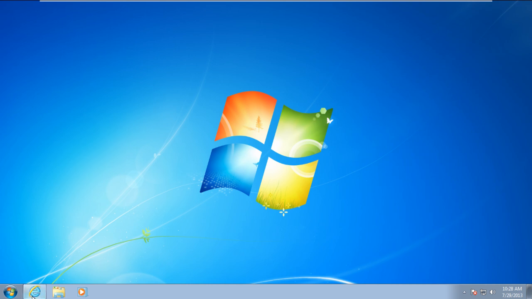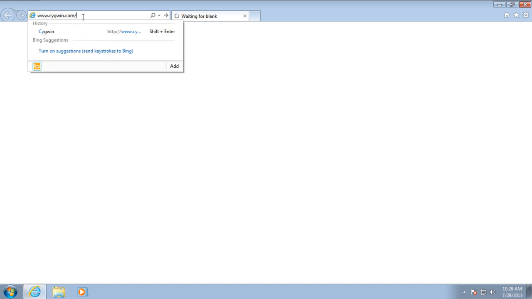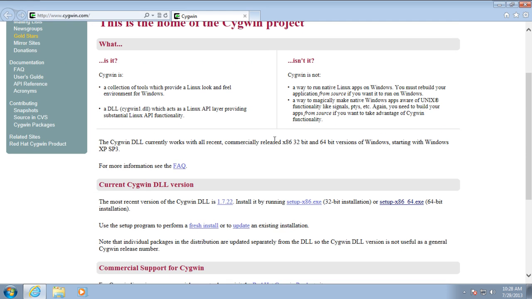In this video, we will teach you how to set up SSH on Windows. For this tutorial, we will be working on Cygwin, which is a Windows-based SSH tool with the help of which you can set up and configure the SSH server and client. You can log on to cygwin.com to download and install the application.